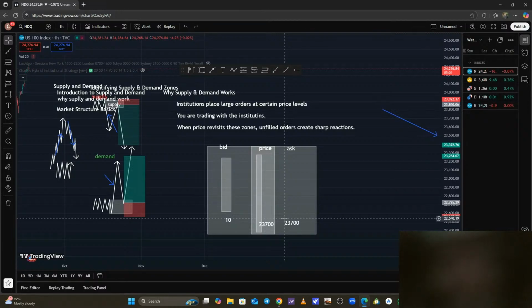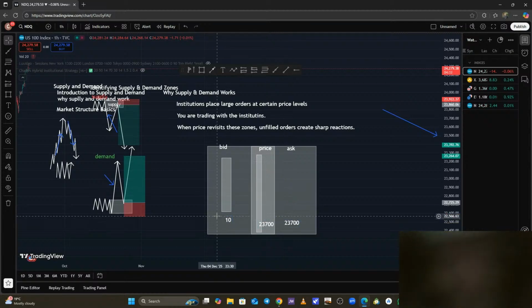So once these prices, let's say this person only has one. So this person here with this order will be filled with the next opposite price. So let's say $23,700 is the price they want to buy 10 lots of this specific asset. Now this person must offer 10 lots of this specific asset. But if this person can't offer the 10, a few orders will be filled, not all orders will be filled.